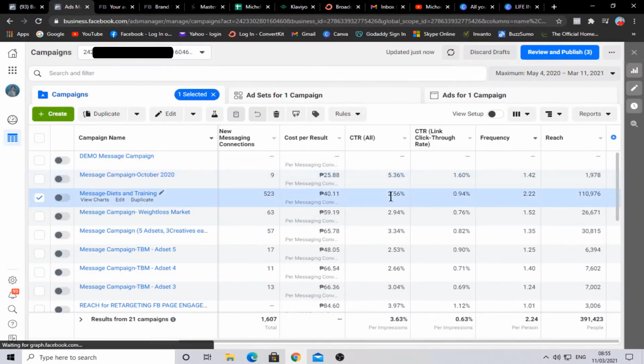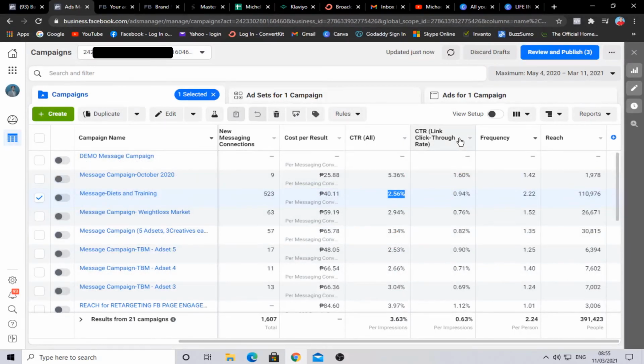Now, on this campaign, my creatives are below my 5% guideline, benchmark, or yardstick. And now I can tweak this by testing more ads with different creatives. Okay, and then I'll do that for the rest.